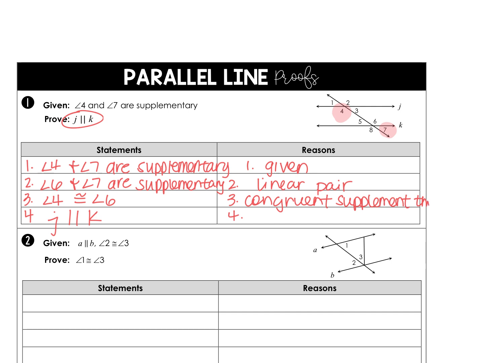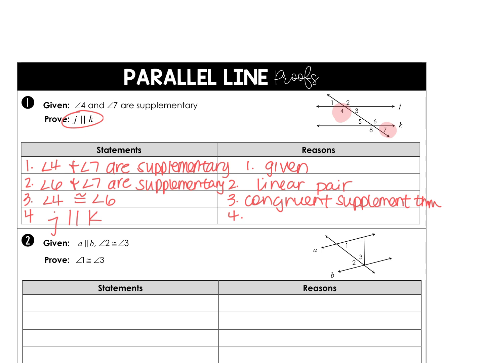The congruent supplement theorem tells me if two angles are supplementary and two other angles are supplementary, but they share an angle, then I can say that the other two angles are congruent to each other. Now, anything that's on the notes that we do is fair game on the test. I will not throw something random at you, okay? But anything that's on the notes is fair game, or the test review, okay?